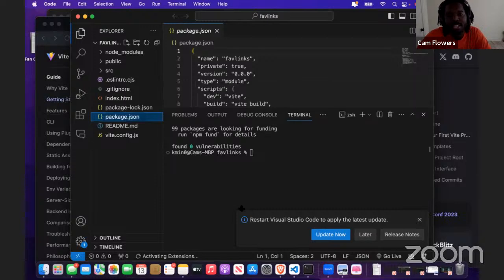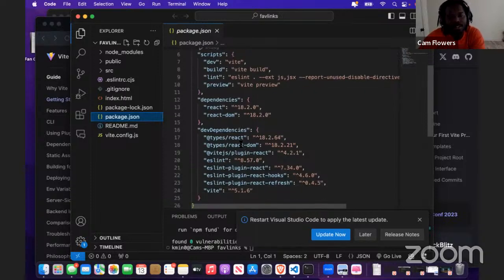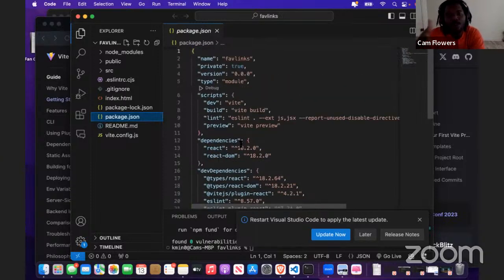The package.json file, and we'll get into package.json and these particular files a lot more in our next few weeks. This is the default configuration file for JavaScript projects, package.json. If you see a file like this in any project, chances are that project is using JavaScript and Node, right?